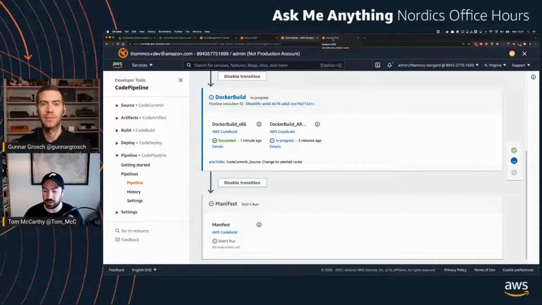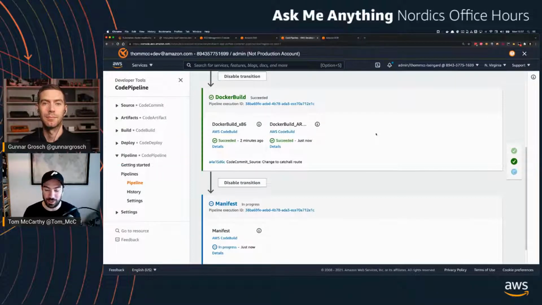I will mention as well, Gunnar, I know you're going to share a link later to a workshop. But we have a Graviton2 workshop where you can basically get the CDK code that's very similar to the CDK code that I'm using. And there are guided steps for you to deploy that to your own AWS account and basically build what I'm doing here, right? A multi-architecture container build pipeline. So if you get a bit lost there, don't worry, there is an opportunity for you to do it yourself and fiddle around with it. Yeah, I just pasted that link in the chat already.